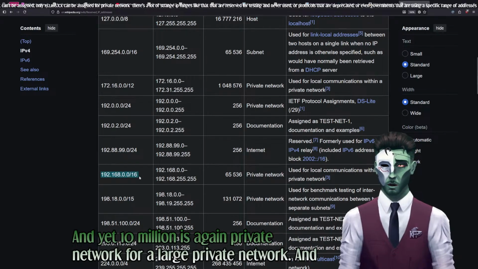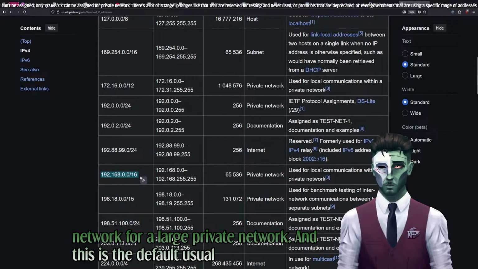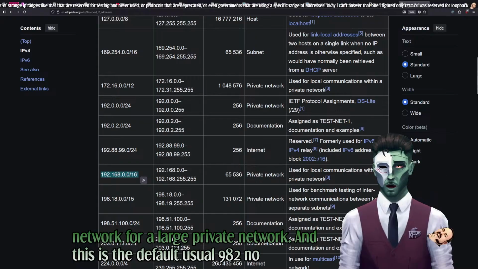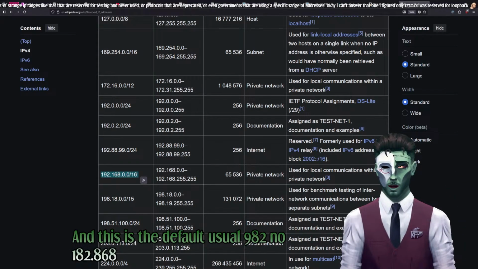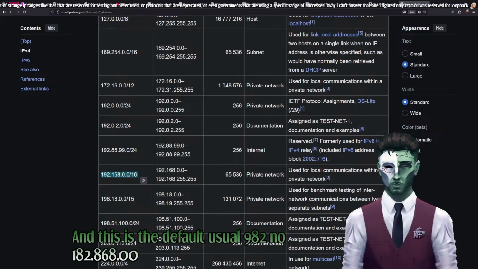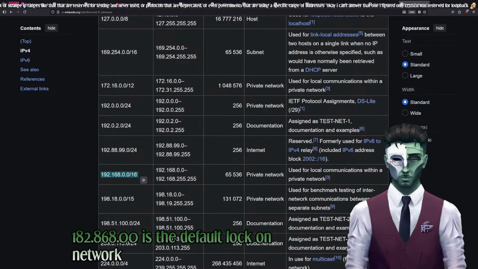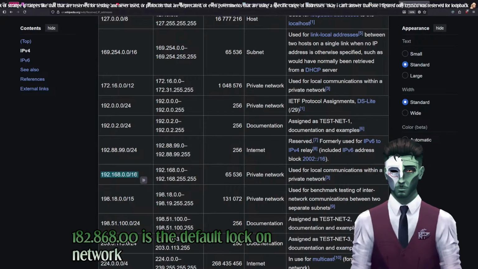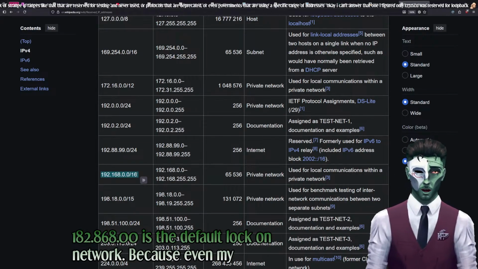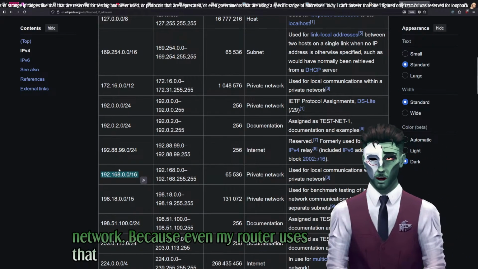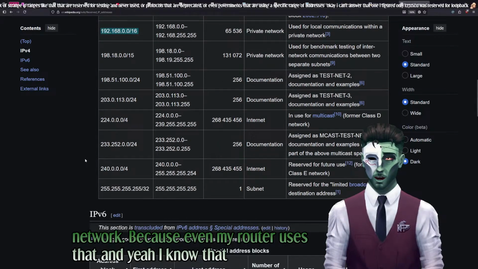And this is the default, usually, 192.168.0.0 is the default local network. Because even my router uses that. And yeah, I know that as well.